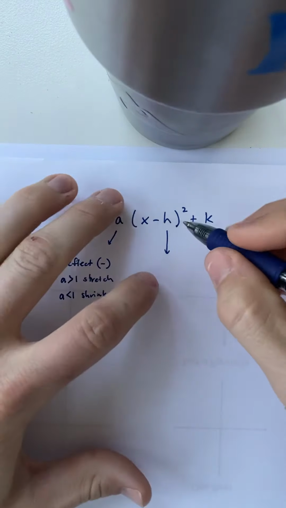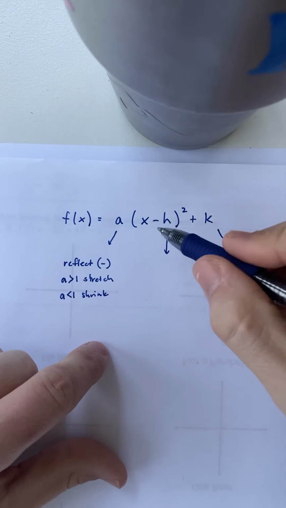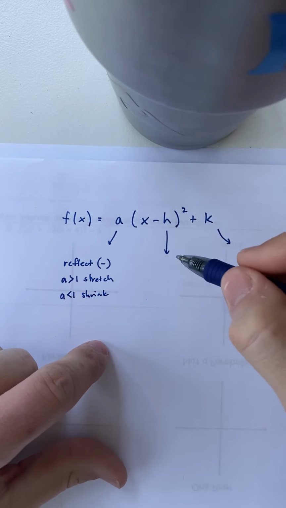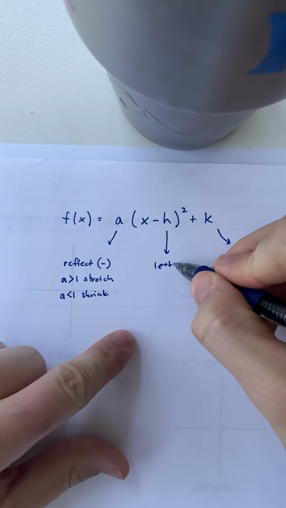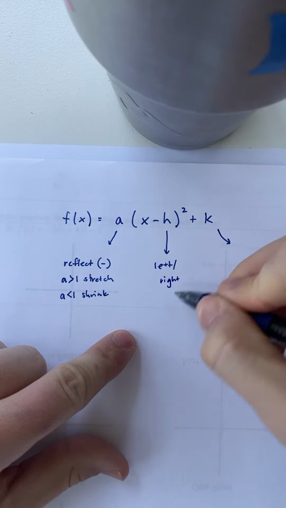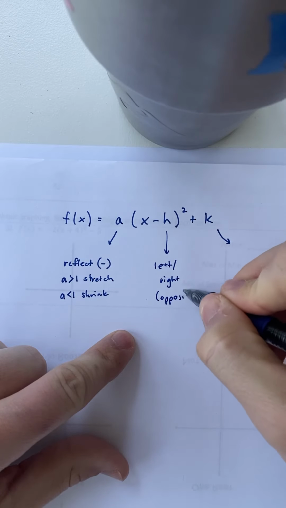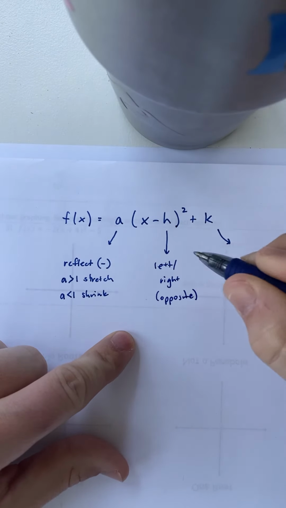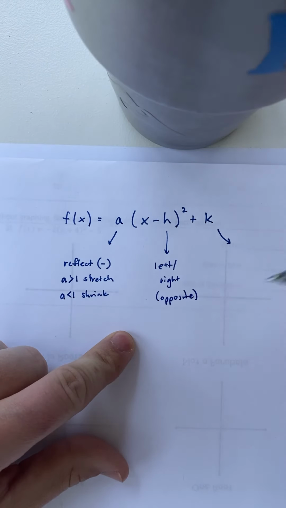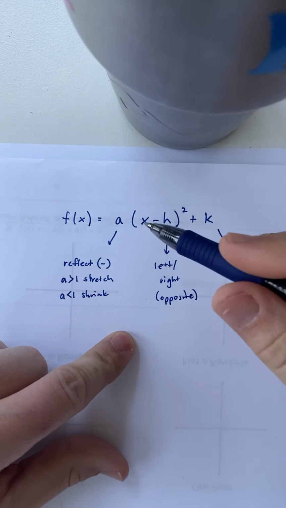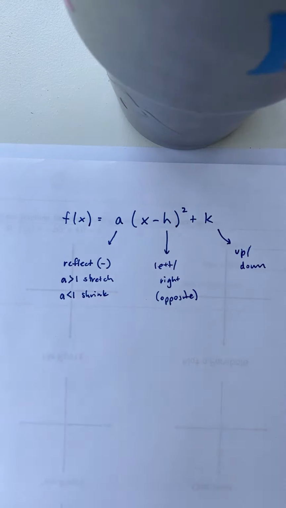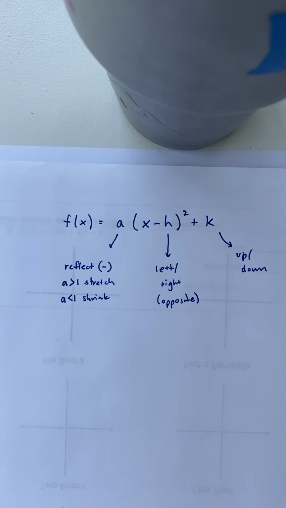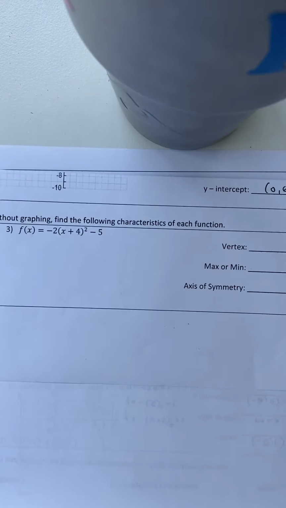And then this h value, okay, we talked about how if you're ever trapped with your x, you always do the opposite. And so this h value is going to make it move left or right, all right? But remember, you always do the opposite of what you think. So if it's negative, normally that would mean we would move to the left, but that actually means we're gonna move to the right because we're trapped with our x. All right, and last but not least, our k value is gonna make us move up or down. All right, so with that being said, let's go ahead and review 3 and 4.